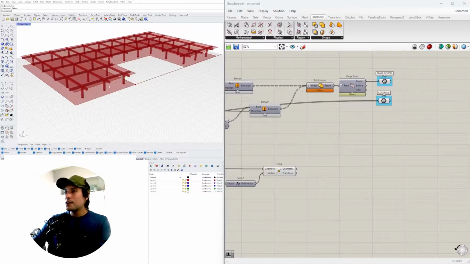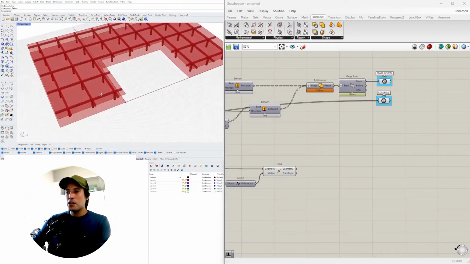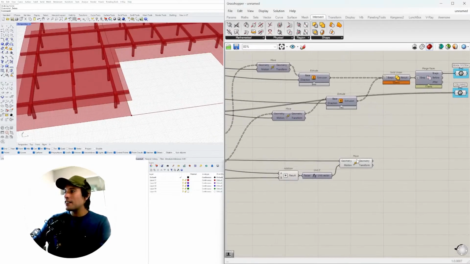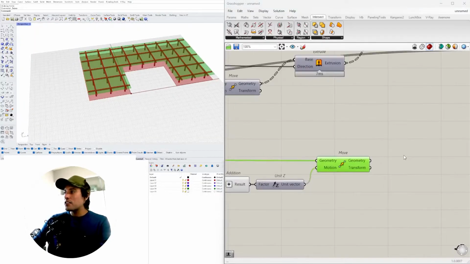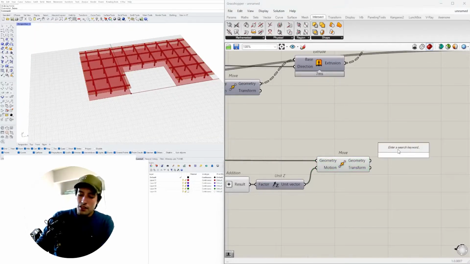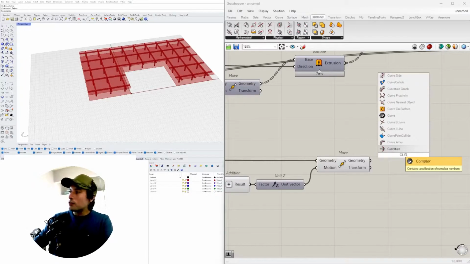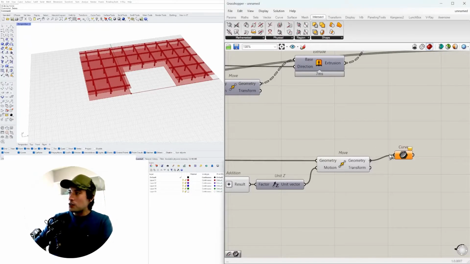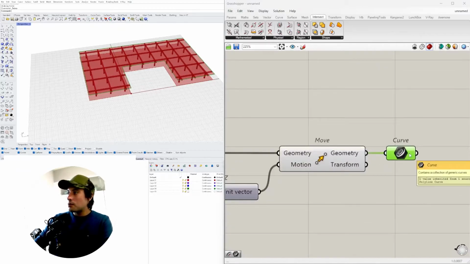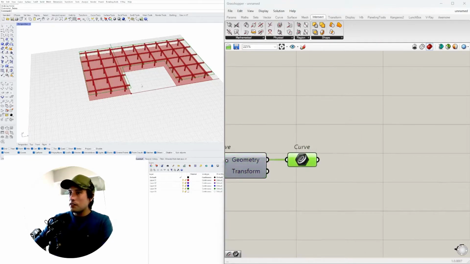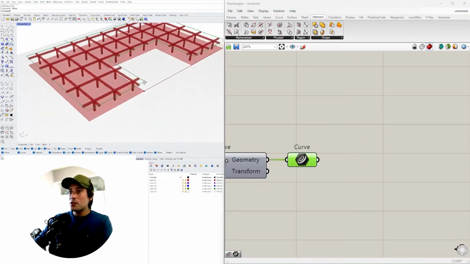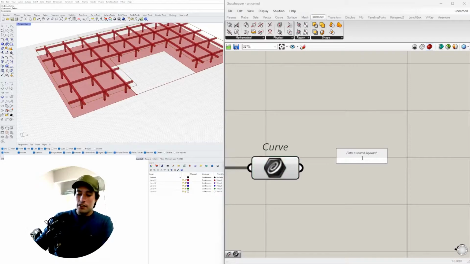And so here, there are different things that we can do. Number one, we can take this and offset it. So if we use a curve component, you can extract the outside lines of that design. When I hover over the output, it says 1 polyline curve. I'll disable the preview on all of this, and you'll see that what I'm going to do now is take this and offset it.